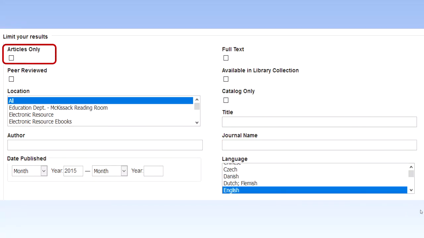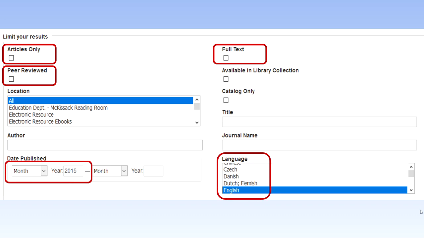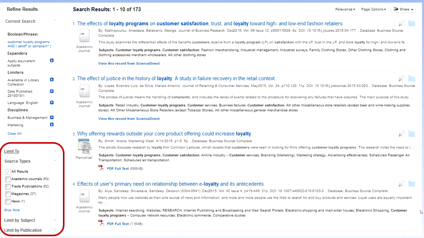Further down on EagleSearch's advanced search screen are more ways to limit your results. You may choose to limit your search to articles only, to peer-reviewed, or scholarly articles, or to articles available in full text. You can also limit to articles written in English. It is usually a good idea to limit by date unless you are searching in a subject area where currency is not important, such as the humanities. On the search results page, you can further limit your search results by using the filtering tool to the left of the column. You can limit by type of publication, by subject, publication title, and other options.